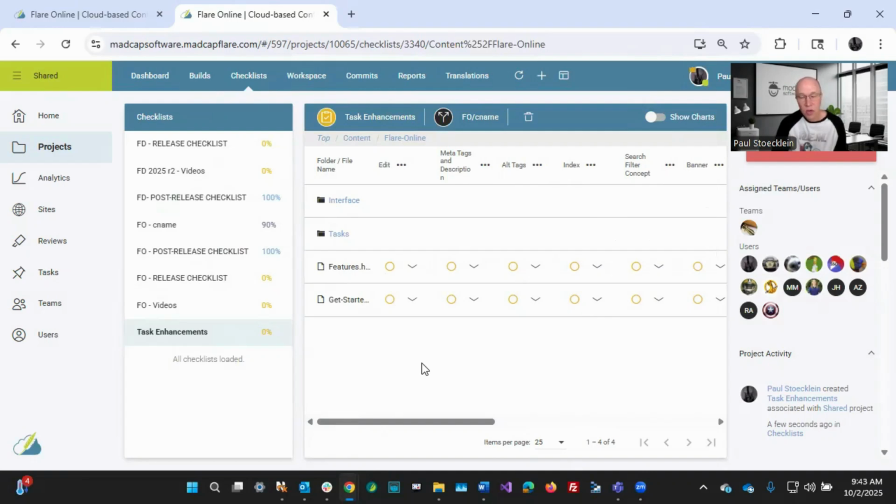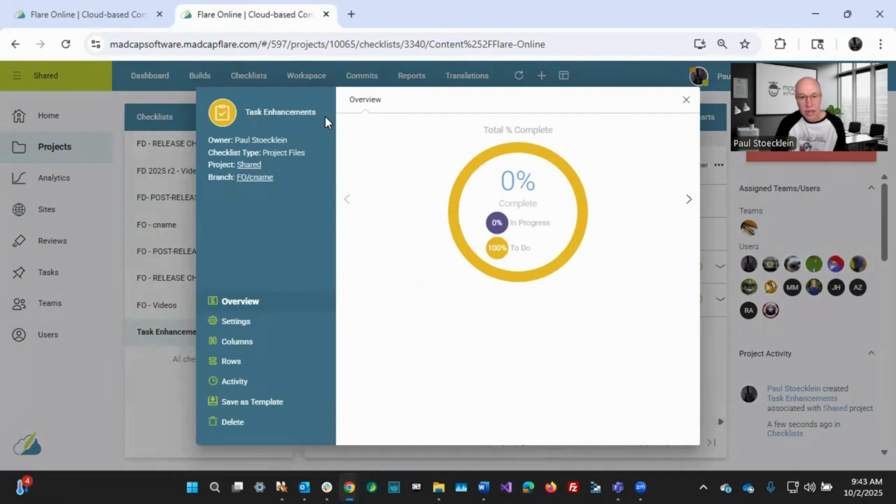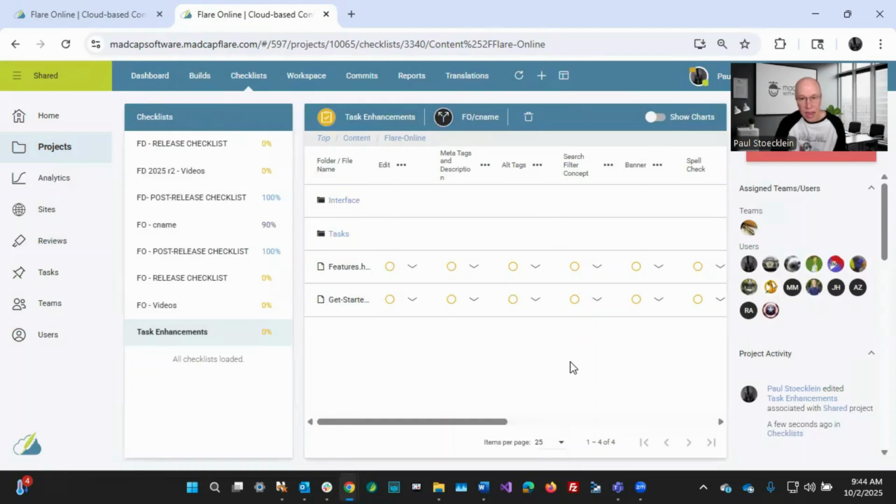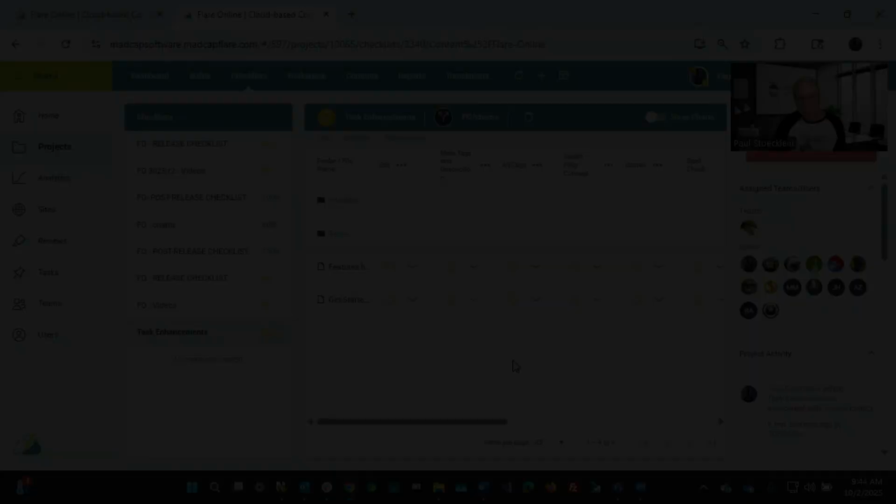And sometimes we might go through a release and something is not applicable. And so for that particular checklist, I might go in and edit it. And I might say, well, for this particular checklist, I'm not concerned, let's say, about the index. So I'm going to delete that, save it, and so instead of going through and putting NA status on all those things, it just removes that column. Doesn't affect the template. It's just for this checklist that I did that. So that's what one of our actual checklists might look like.